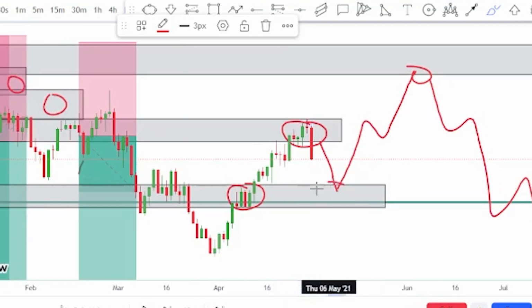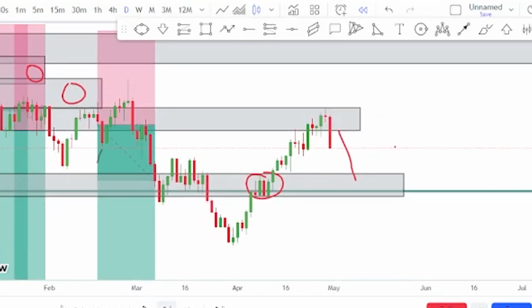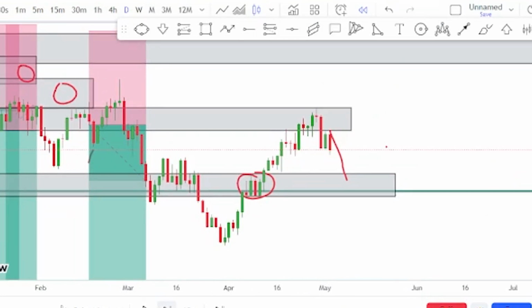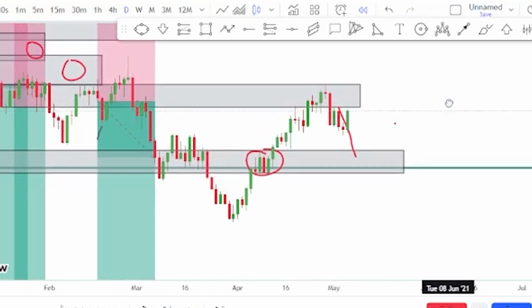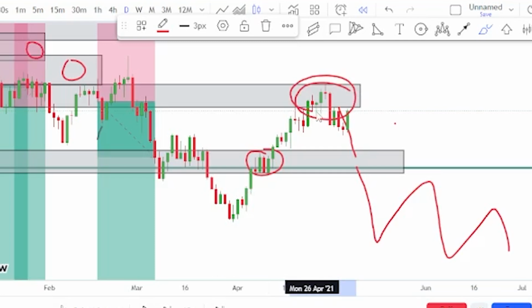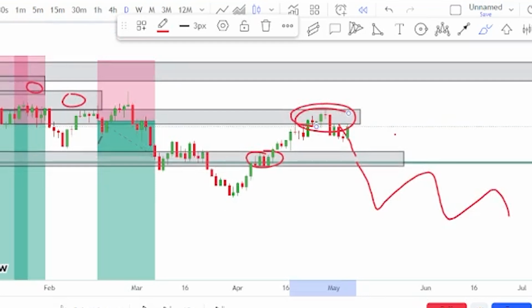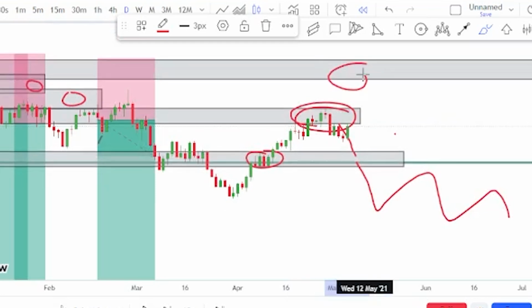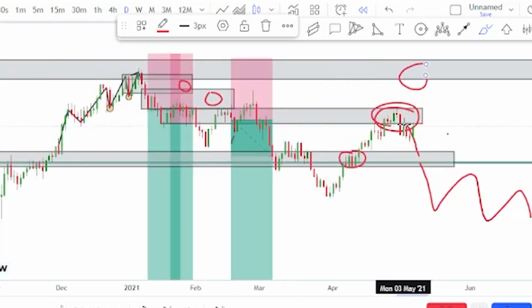If we reject from this area, I will be expecting the market to move up to this area where we started reversing from. Okay, let's see what happened. We are rejecting from that area. Let's see. If we break below this area, I will be looking for a sell again, because the market will be fair to continue upside to change the direction by expecting a pullback to balance this area, so that I will be starting to make a lower low and lower high.